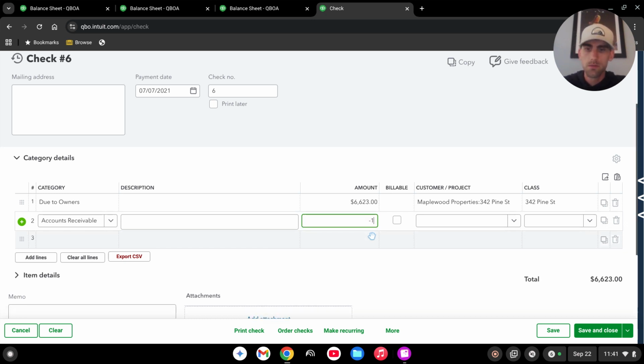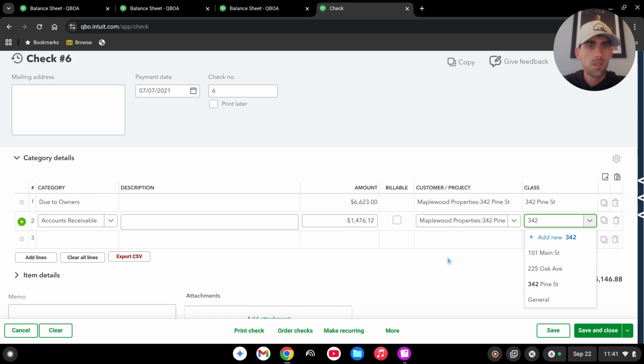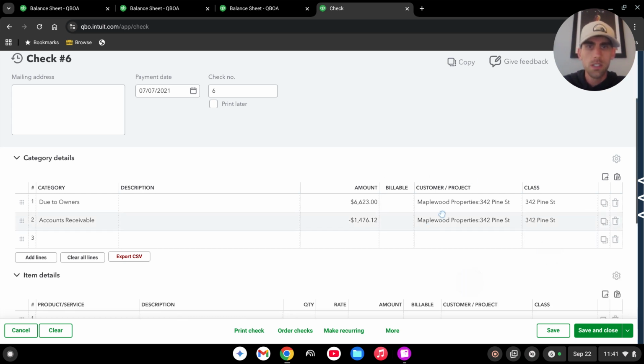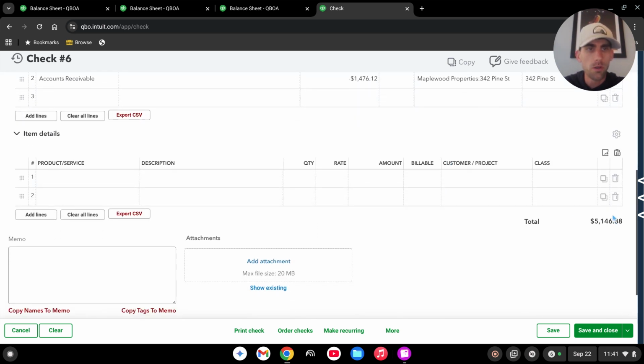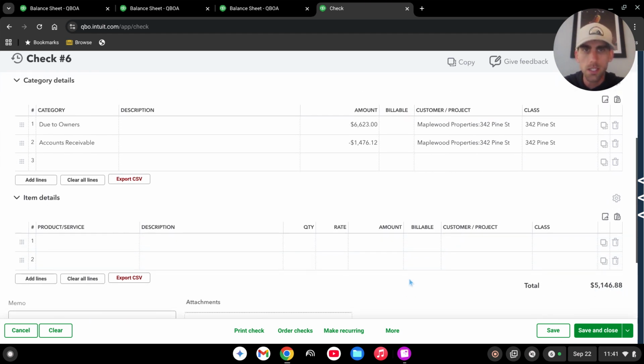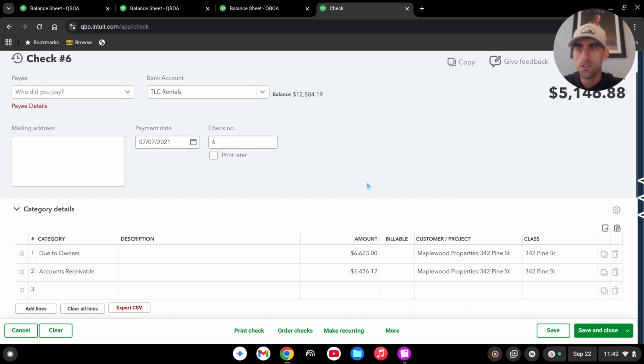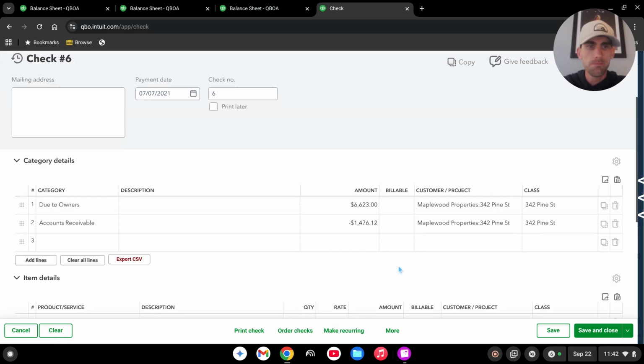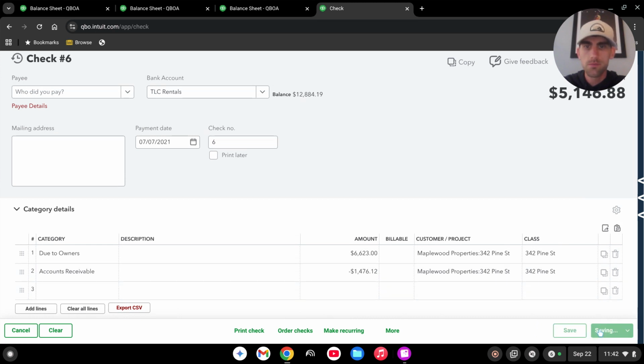Put minus. Okay. And now we are paying our customer $5,146.88. And you can even do this ahead of time if you want. And when it comes through the bank feed, you can just match it. But we'll save and close.